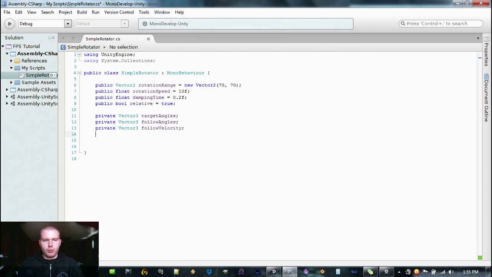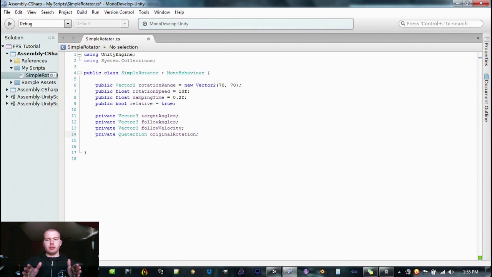And we are going to create a Quaternion. We'll make that private, and we're going to call it originalRotation. So this script is going to work from a local standpoint.